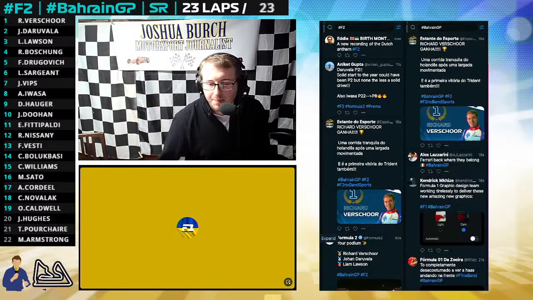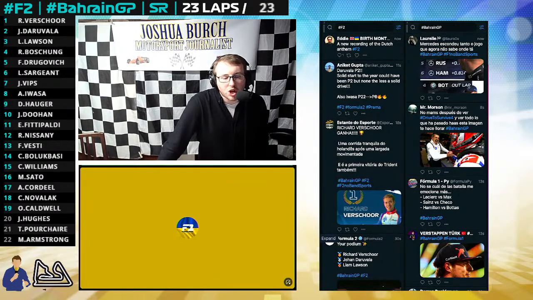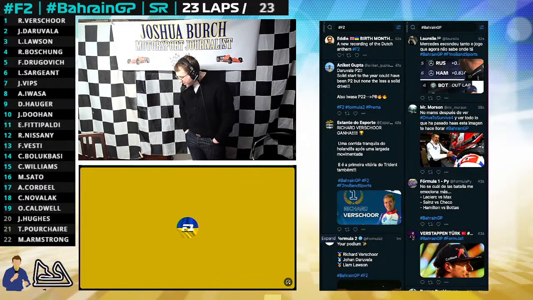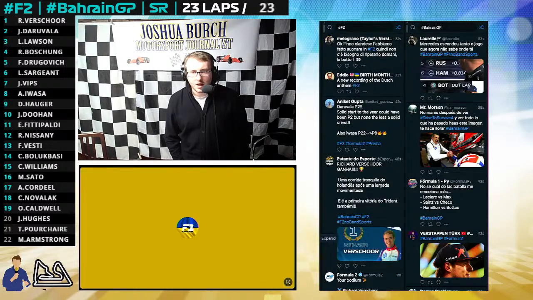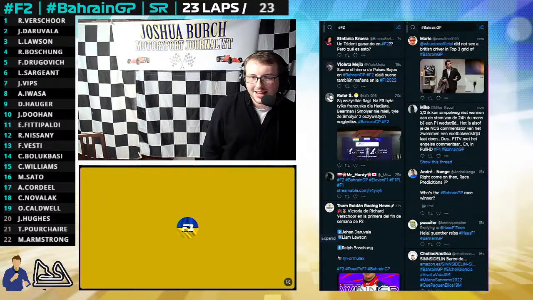Let's take a look then at the podium ceremony. As we see Richard Verschoor presented with his first place trophy on the board. Trident get a victory. Takes their constructors trophy. That's going to mean a lot. Second place for Daruvala as well. A very hard-fought race as well. Very clean, very calm. Very much as well needed. And Jehan Daruvala takes it. Liam Lawson will take third place here in this sprint. And a calm celebration there.